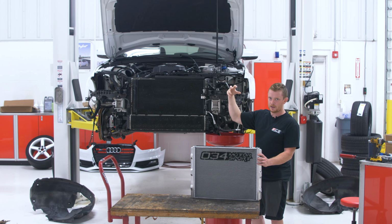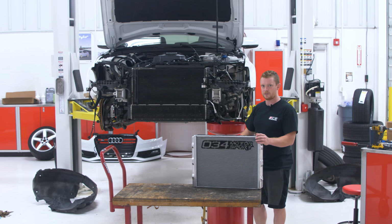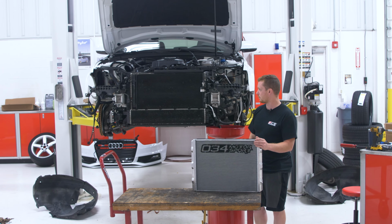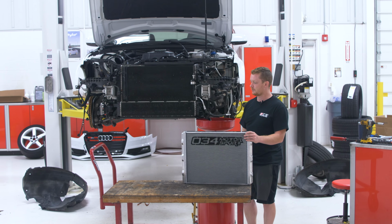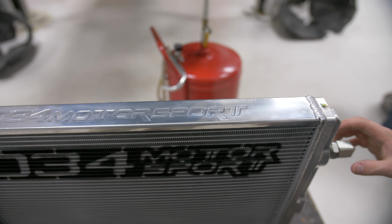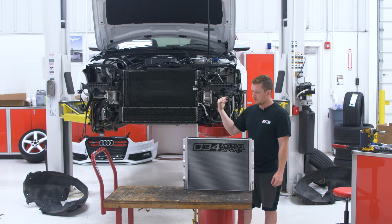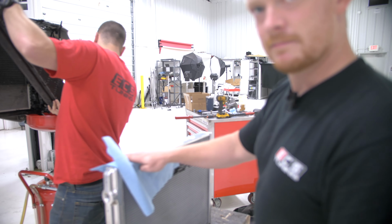So the air that's coming in is passing through those, and once you start running bigger pulleys, more boost, intake air temperatures go way up, especially when you're doing back-to-back pulls. We're gonna be throwing big pulleys on this thing, a big crank pulley and a small supercharger pulley. So we want our IATs to stay down. The 034 Motorsport unit is a dual pass unit, so we have flow coming in the bottom, across again, and then out, back up into the supercharger. So this is gonna keep us nice and cool and keep our engine from pulling timing.